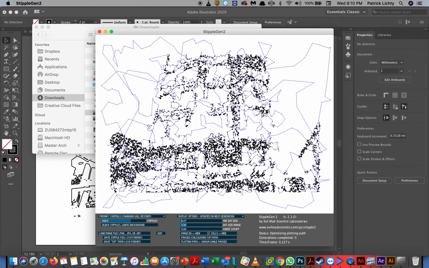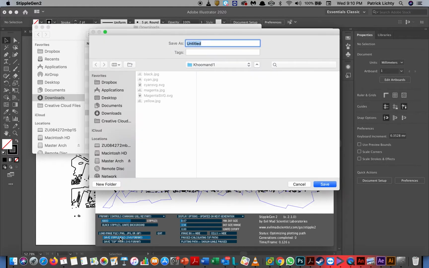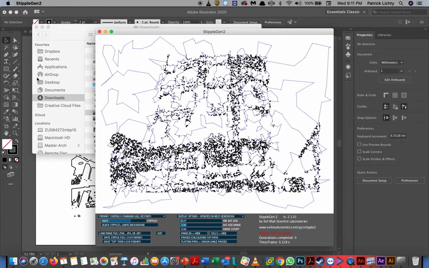And you can actually change the colors if you want. Let's say the stipples, and then I'm just going to say these are yellow, yellow SVG. And that's that. So that's pretty easy.